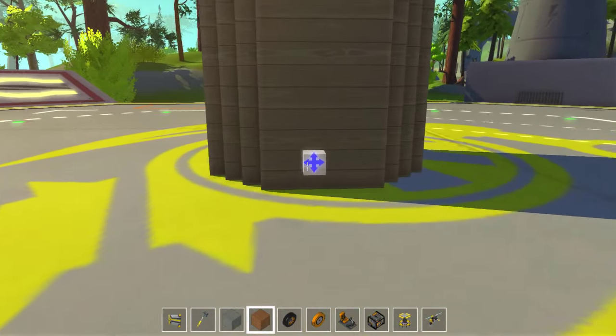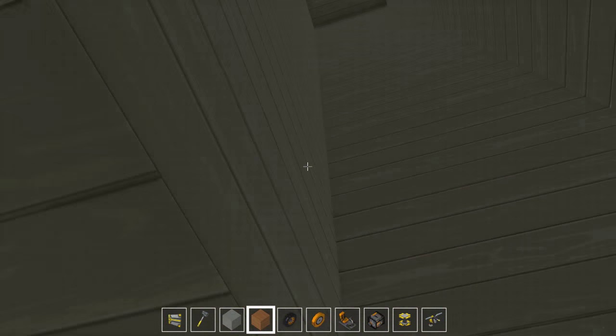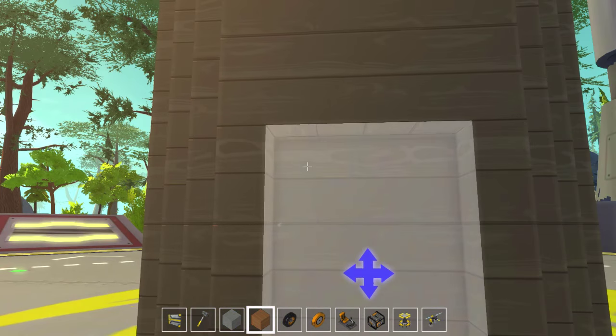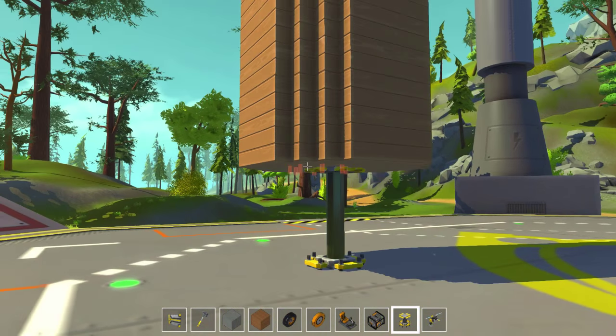One of the things I did with this rocket is I actually made it hollow, due to it being super heavy if it's totally made of wood. So we're going to close this up — don't really need to go in there. I was going to add a seat in there, but it kind of disturbs your view.